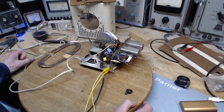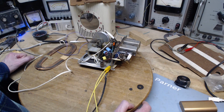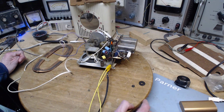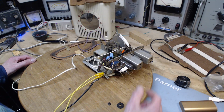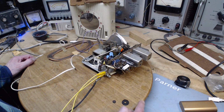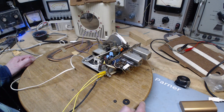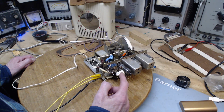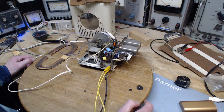And then yesterday I discovered that the tube voltages were elevated, the tube heater voltages. They should be 12 volts, or maybe 12.6 is the actual true voltage, but they're running around 14.5. And I discovered that there was originally a resistor in this position. That was a compensating resistor, which had, and this is a little weird, I'd have to look again, I can't believe what I'm remembering, high resistance when it's cold and low resistance when it's hot. Yeah, that's right, that's the way it would work. Did some calculations and finally settled on the 250 ohm resistor because this is the size I have. It's not quite the right size. Voltages now are a little low on these tubes, but not low enough to be concerned about, I don't think.